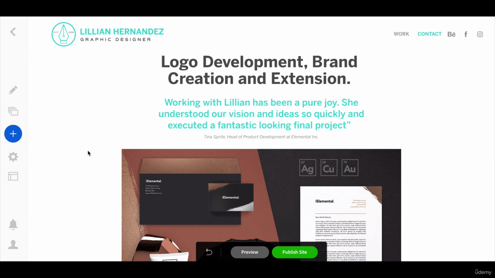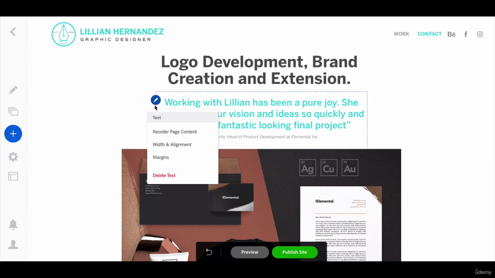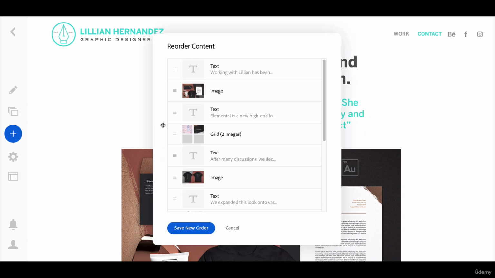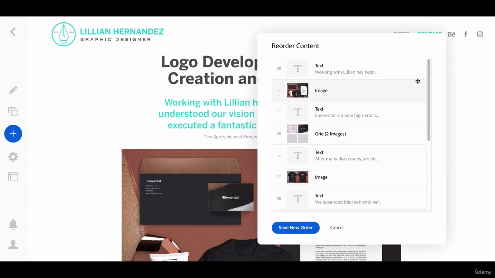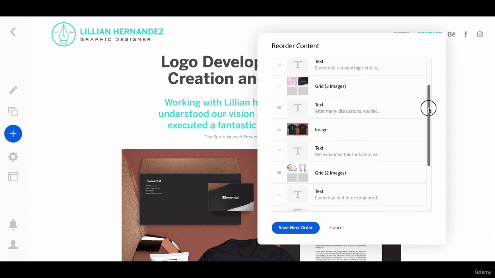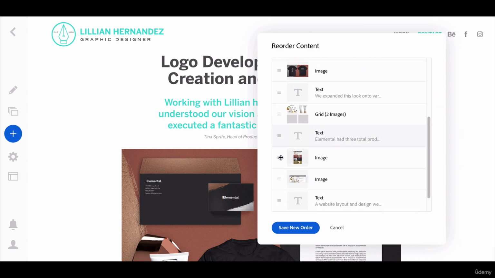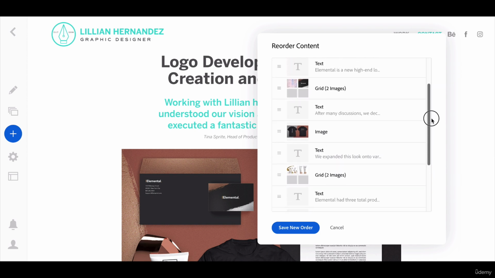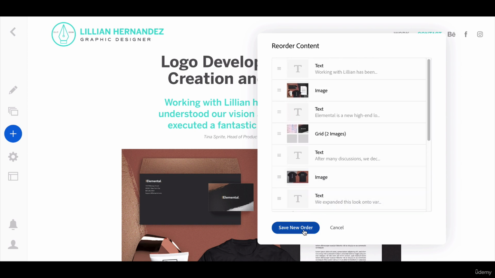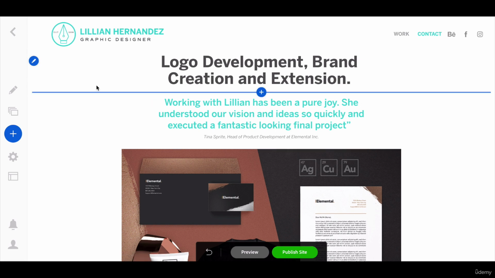And you can easily arrange these by hovering over any element here and then clicking on this edit icon and going down to reorder page content. And this is your big plan. So this lays out all the different things on your particular project page, and you can sit there and reorder these however you wish. So you can see your whole layout here, so you can have a nice plan of how everything looks and flows. So that's just one project.